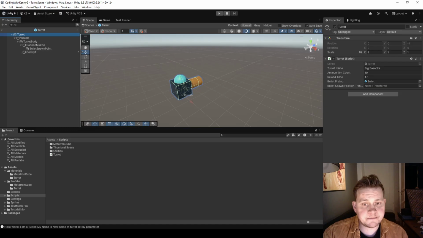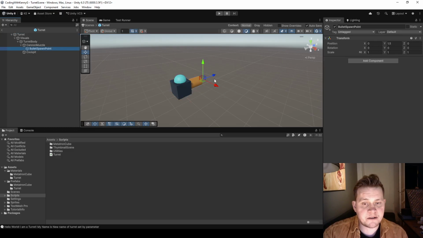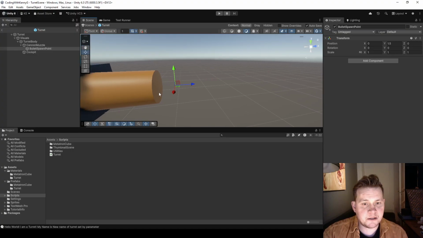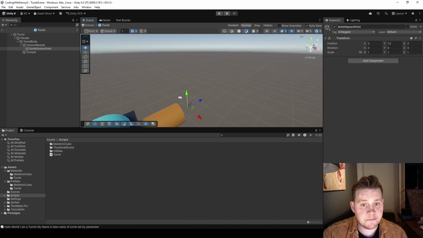And previously, in the previous episode where we set up the turret, we created a game object called bullet spawn point. This guy right here. And we place that guy a little bit in front of the muzzle because that's where we are going to spawn or instantiate a bullet, okay?